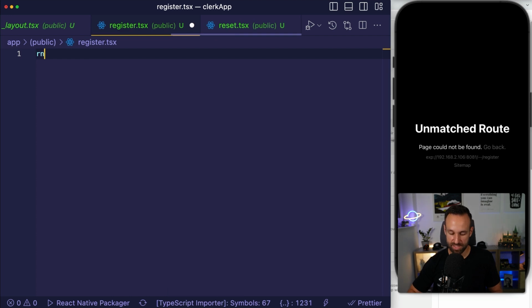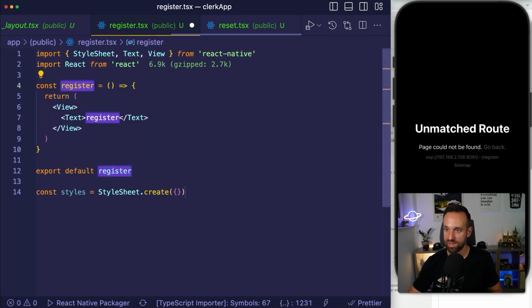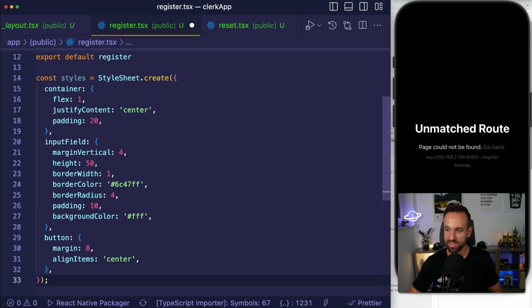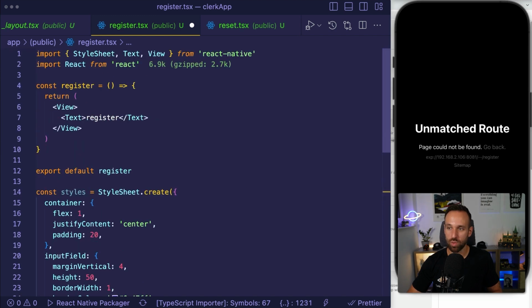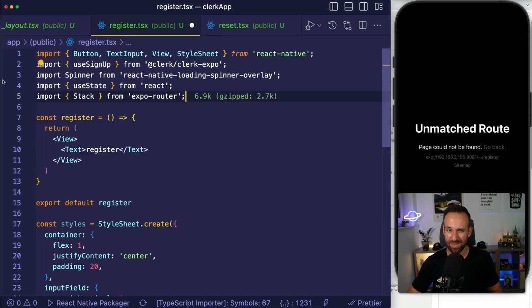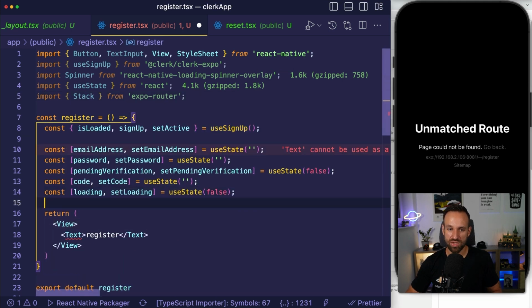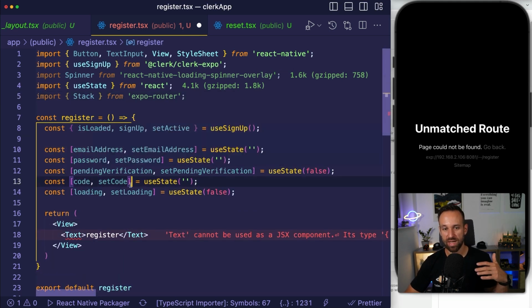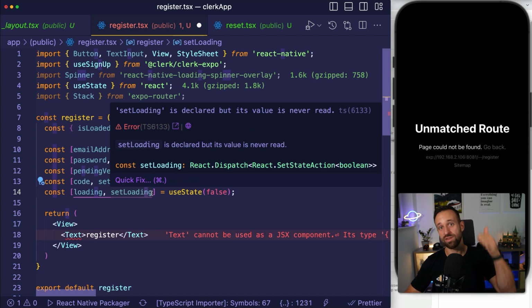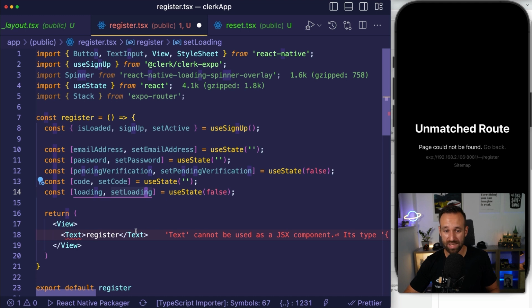So let's go to the register page, React Native functional export with styles, and then let's do this page. So on this page, once again, adding some styles. In fact, most of the page will look the same. However, now we're really getting into the stuff that makes the sign up with Expo a bit more complicated. And that is, we need to go through the manual flow by, first of all, creating the user, then sending out a verification email, and then making sure that we can continue.